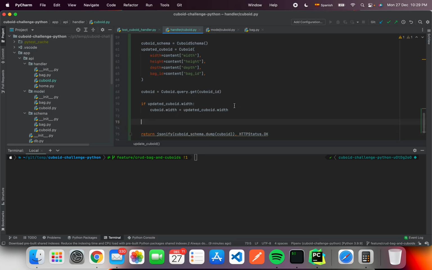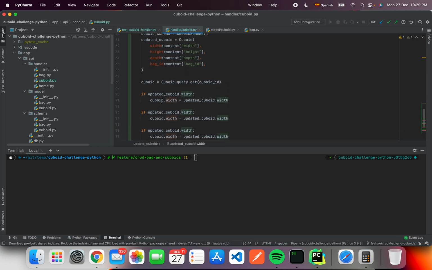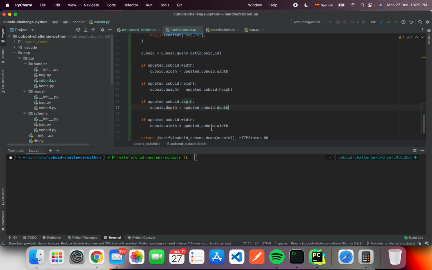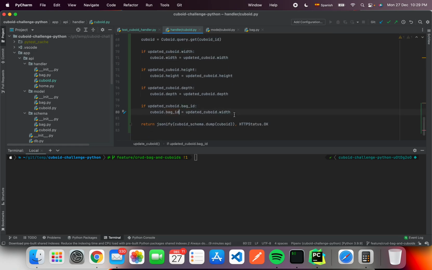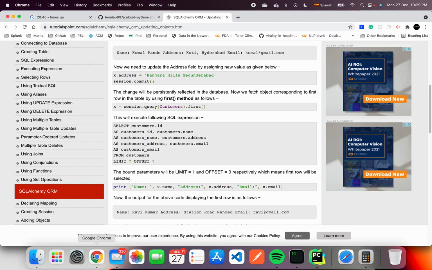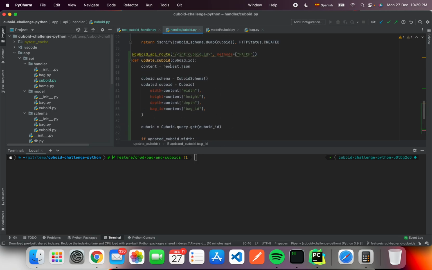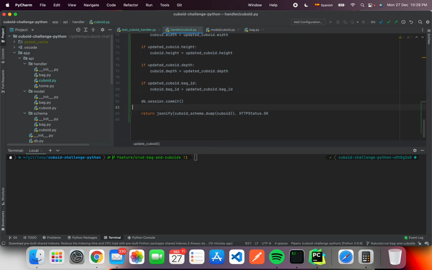The same for the other ones. We will need to comment the changes. So I think that this one will be needed.